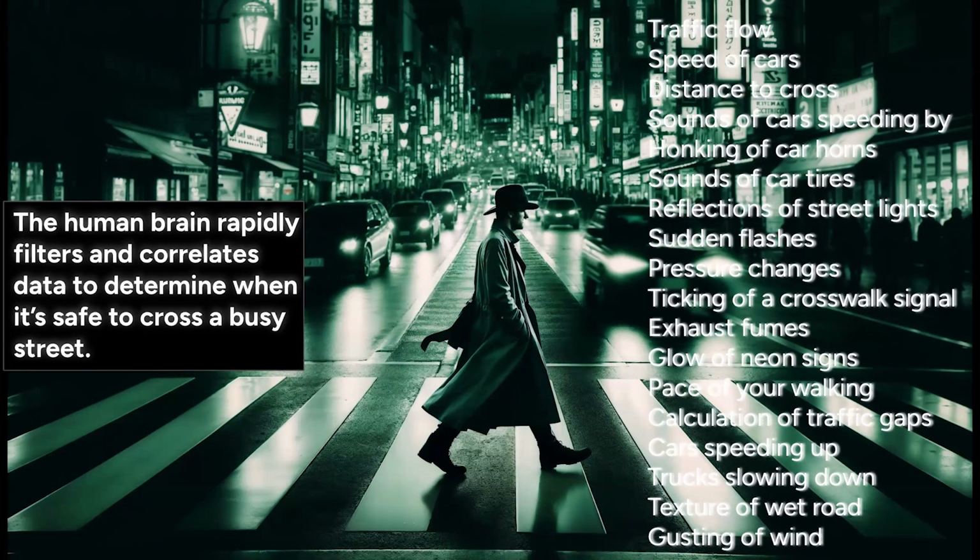This complex data processing and decision making occur within seconds, showcasing the brain's extraordinary capability to correlate diverse inputs for your safety and efficient navigation of the world around you. This seamless integration of information is managed through neural pathways, which correlate data from your different senses, analyze the risk, and guide your actions. This process is incredibly fast and crucial for your safety.